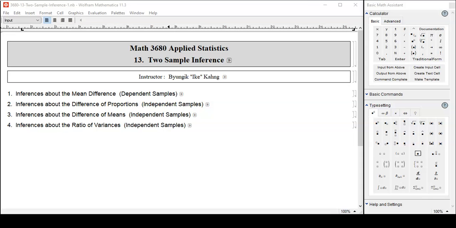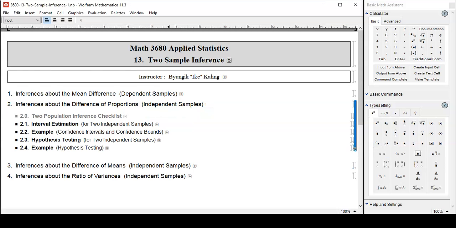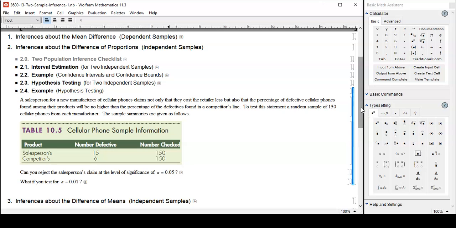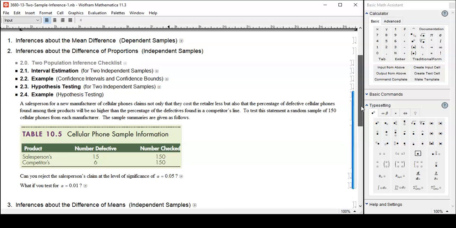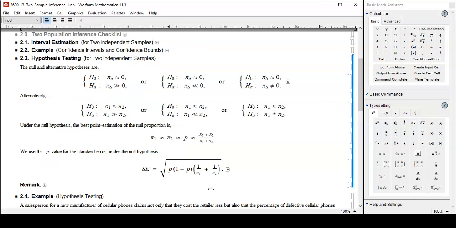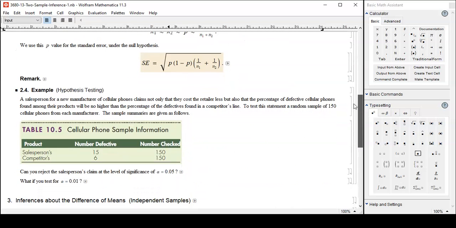Welcome back, students. We just completed, or almost completed, an example problem on hypothesis testing of two-sample inference associated to two independent proportions. I'm talking about this example problem, but I didn't say we completed. We almost completed. Why? Because this part is still a bit unclear. Let's come back to this problem.